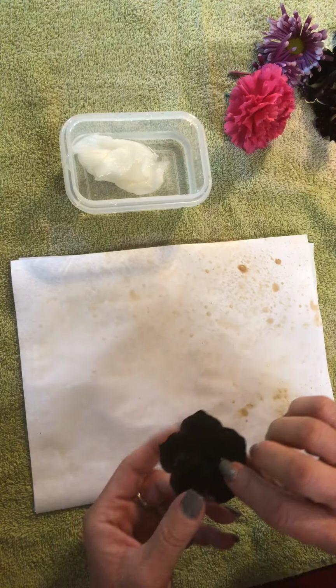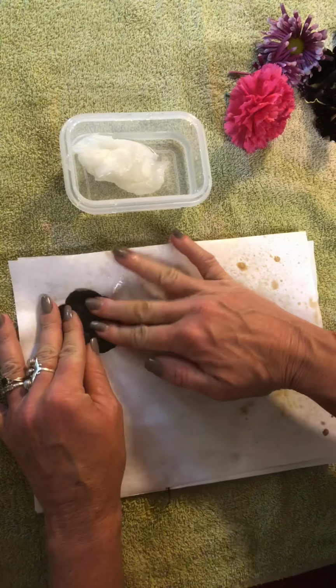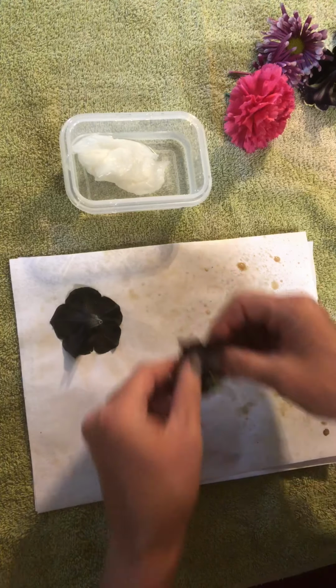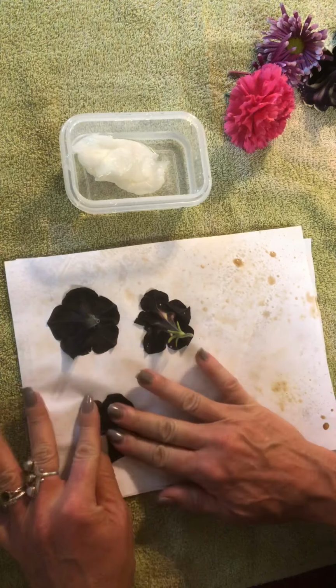The other thing that I do know that'll work, these are black petunias, and they actually turn blue on the paper for whatever reason. I don't know why they do. These are some purple ones. So I'm just kind of laying these down, spreading them out onto the paper like that. So again, I know these will work and make a really nice color on there.